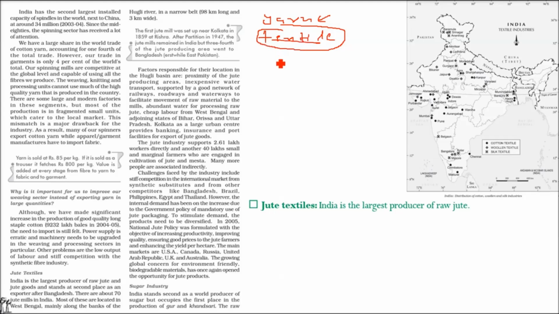I'll give you one more example. The yarn, or dhaga, or the thread, is sold at 85 rupees, or it might have changed. I'm just giving you an example. Just say it is being sold at 85 per kg. But when it comes to a textile or a fabric or a pant or a shirt, then this is sold at 800 rupees per kg. You can see the difference, that is where we are lagging. Because of the textile, we are not producing, we are only going for the yarn.